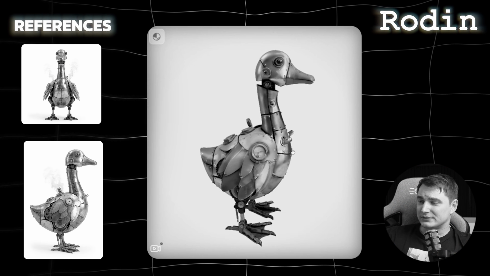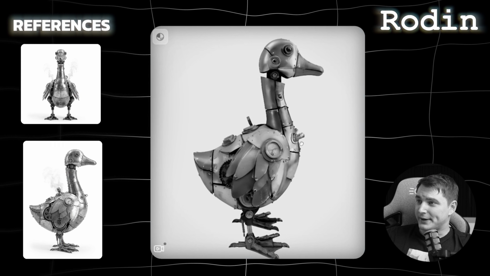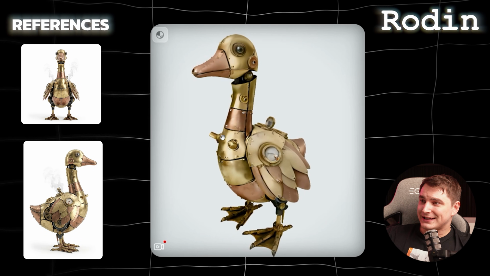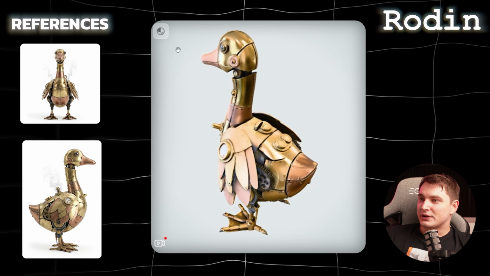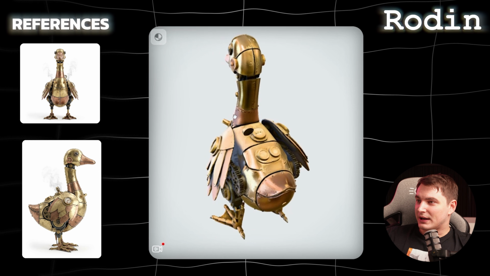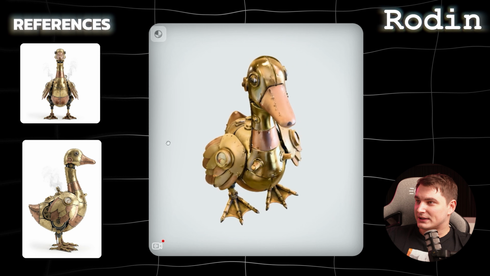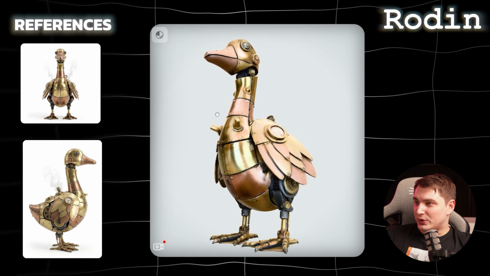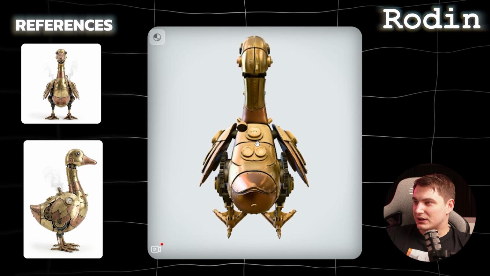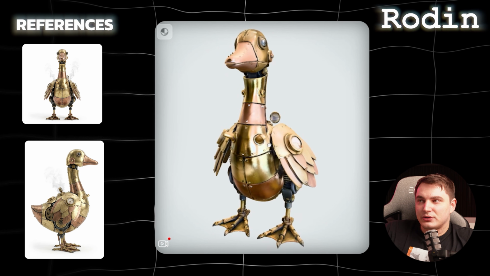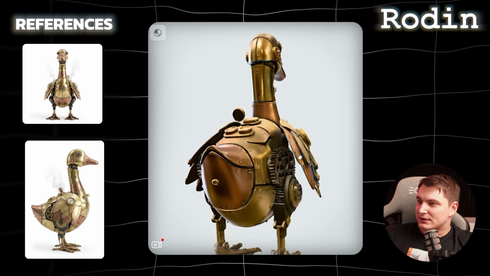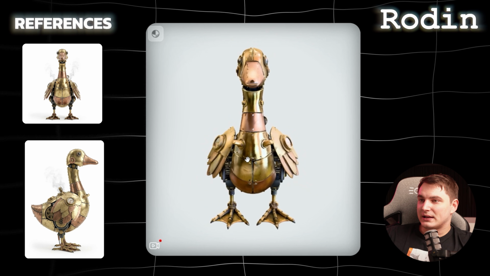Goose or duck? Duck or goose? Anyway, now we see the poor materials, right? It's sort of baked metallic, but it's not real metallic. So we can enable PBR and we can see some reflectiveness. And well, more or less, I think the duck actually comes out really good everywhere. Yeah, I mean, the duck is good. Maybe not that many details here, but I think I like it.